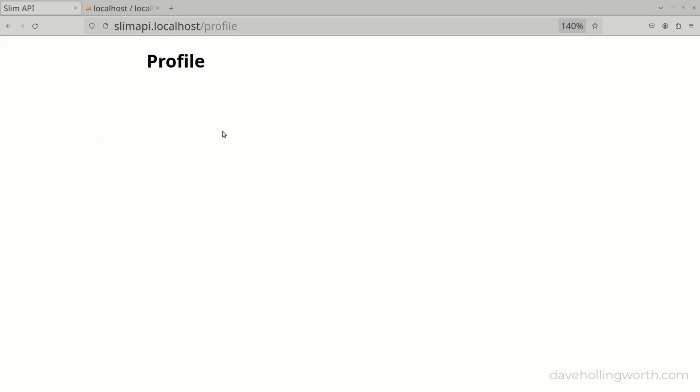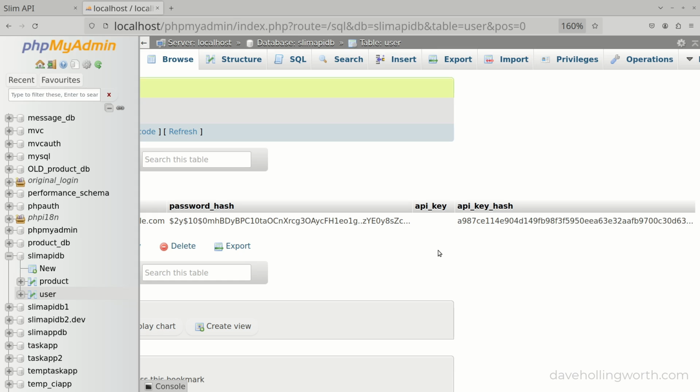Now we have this page, we can display the logged in user's API key on it. However, we can't access the plaintext API key as we're storing it as a hash in the database. We don't want to store the plaintext version of the API key for the security reasons we covered earlier. So instead, we'll encrypt the API key before we store it. This won't replace the hash, as we still need that when authenticating using the key.